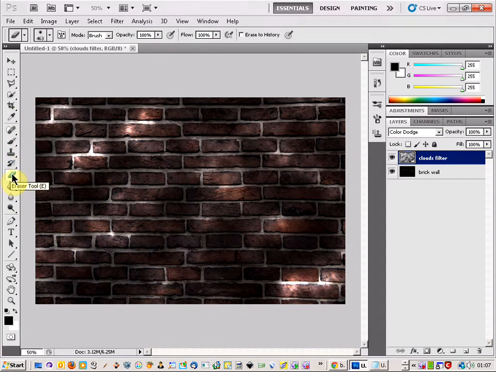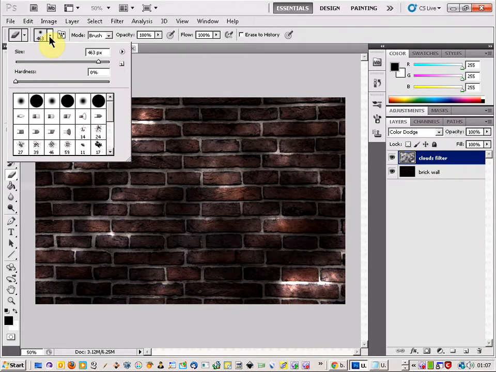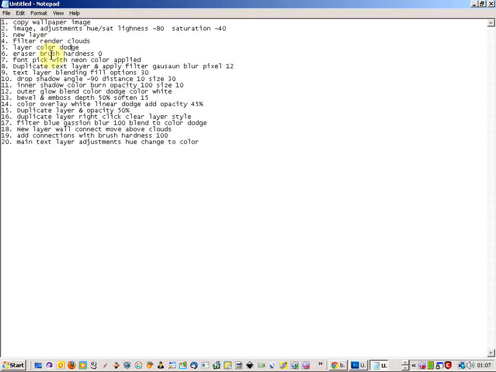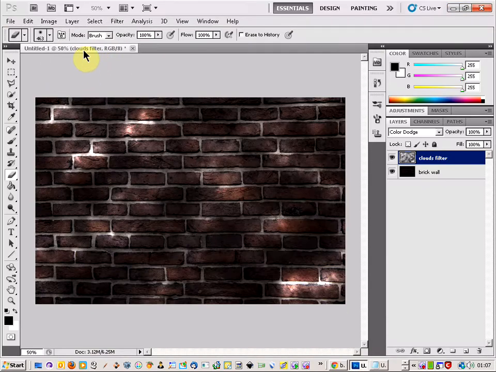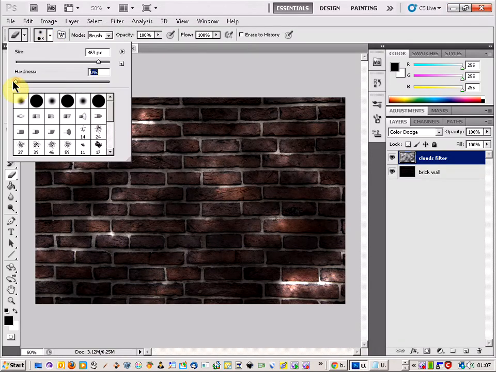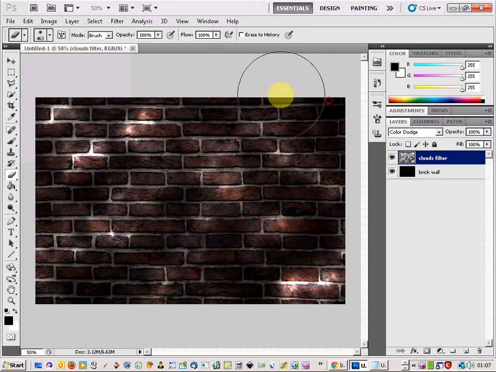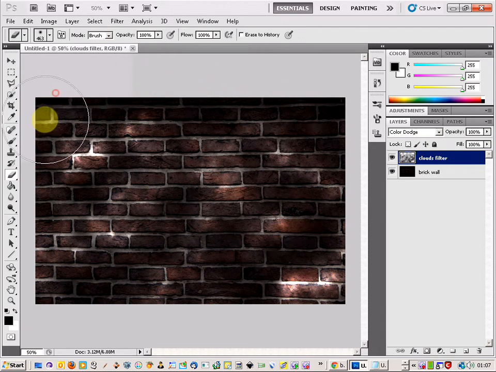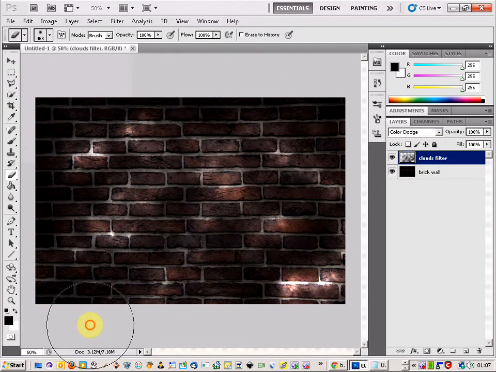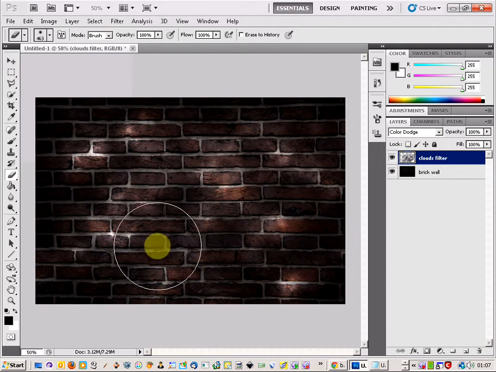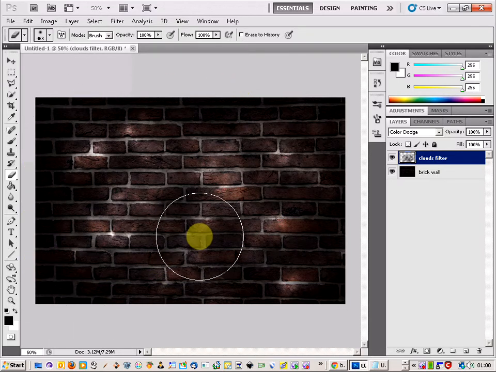Now then we want to go to the eraser tool and click up here. Just check what the settings are. We need to make sure the hardness is 0 for the tool, which it is, and then just make sure the circles are big enough to go round the edges, because we just want to darken up the edges there. Just so we're focused a bit more in the middle and where the light is happening. Just a couple of spots around there. That looks perfect.